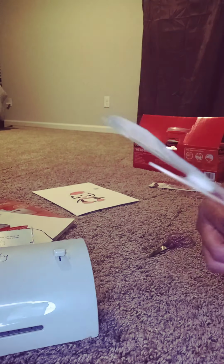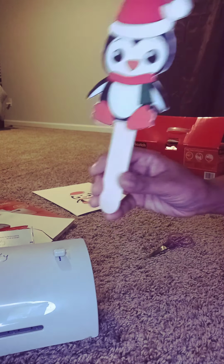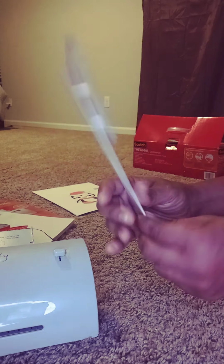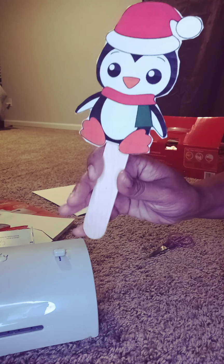And typically what I like to do too is if I have a model that I'm going to be using so I can demonstrate the skills for the child, I will put TM on the back of my stick for therapist model. So TM will stand for therapist model. And that way I'll know when I'm passing out the paddles, once I create the other 5, that this will be the one that I'll use.